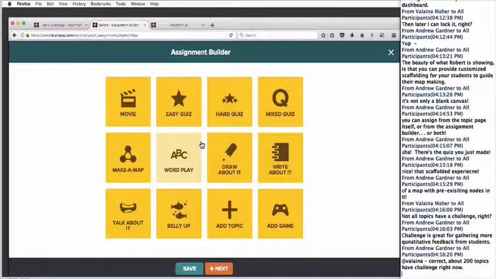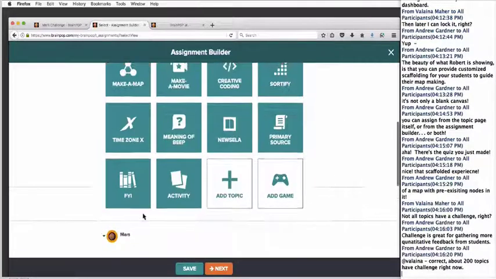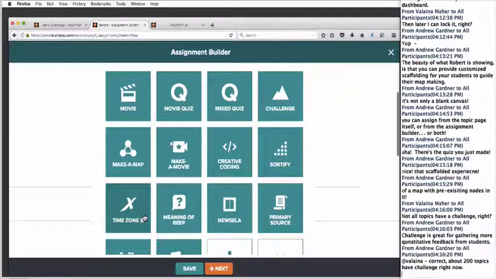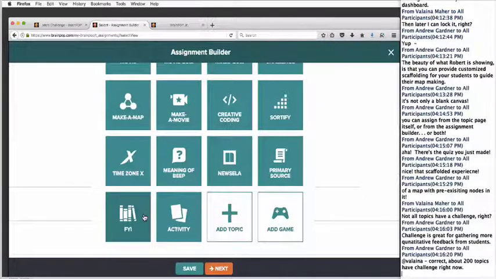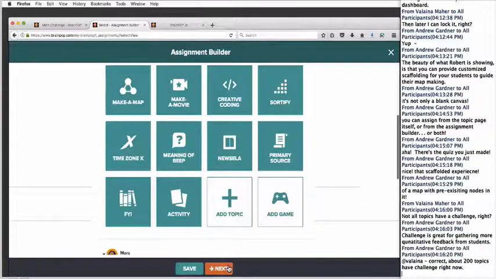So let's have our students do the talk about it. I know that's a Venn diagram. So we have that. And let's go back up here to the BrainPOP material. We're going to load Andrew up with quite a bit of work to do today. Let's have him also do the Sortify game. That's a game maybe on space exploration. I'm also going to have a primary source. So we have that. Wow, this is a loaded assignment.